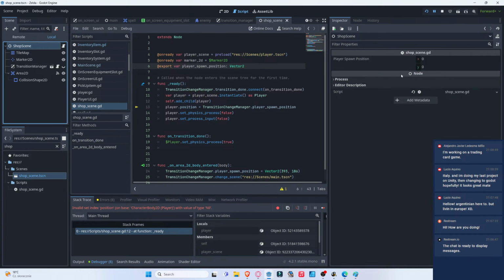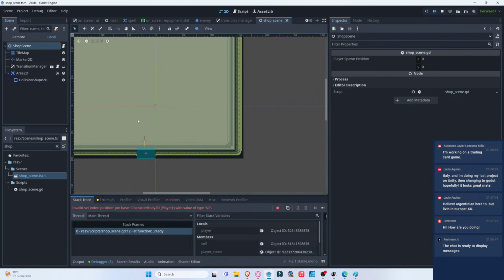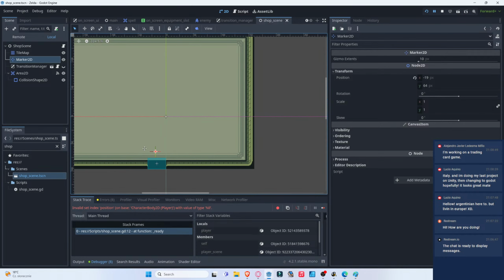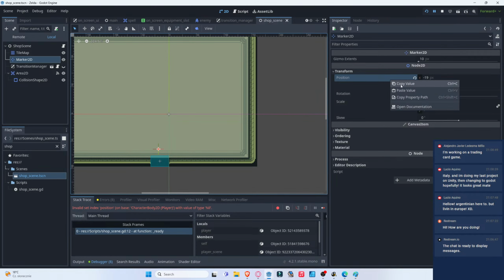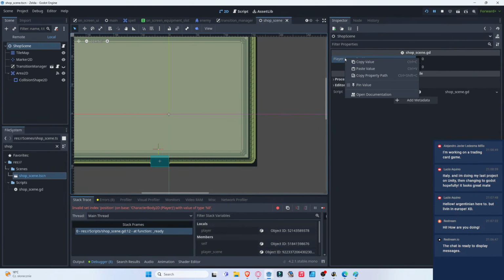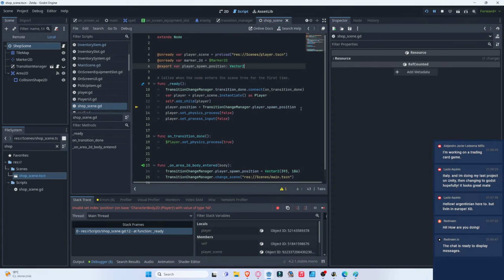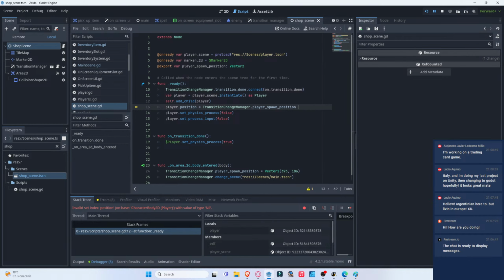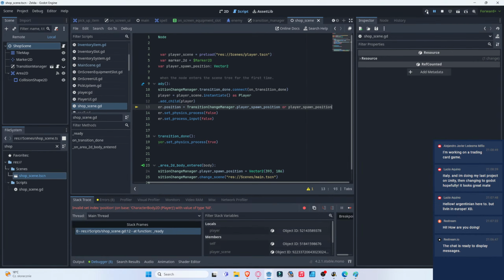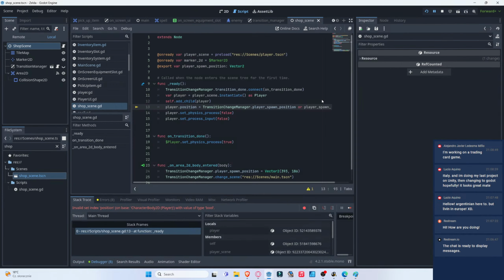Then going back here, we have a marker, so we can set this to this value. So copy the value, paste it here, and then we just need to take this into account. So or player spawn position, and now it should all work.